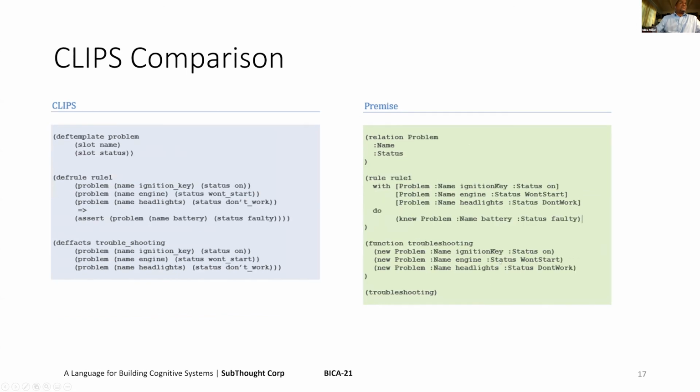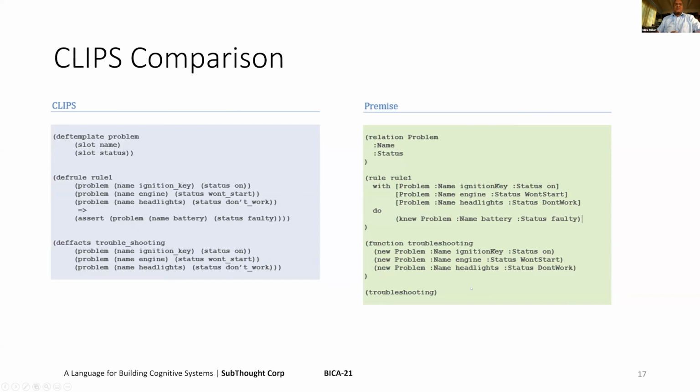In Clips, which is a re-implementation of a production system, specifically of the art language from Inference Corporation, common C language implementation of a production system. You have def templates. Here we still have relations. You have def rule, def facts, and here you have rule. And instead of defining facts, we just have a function that creates the new facts.